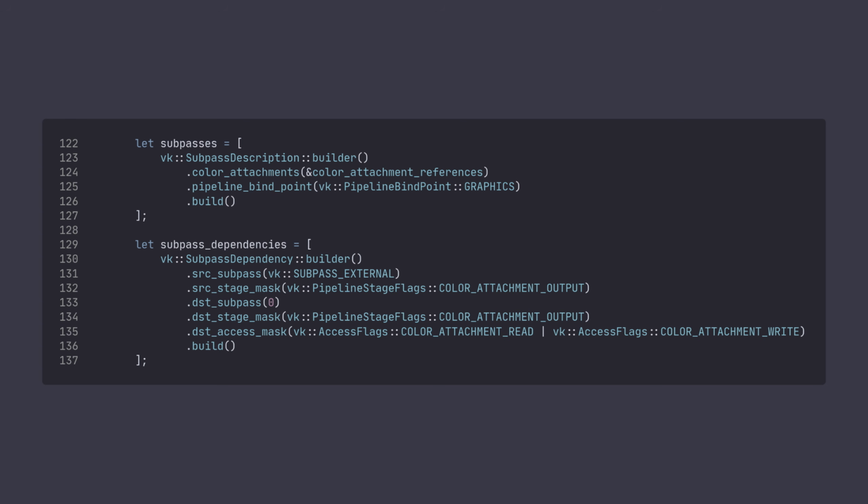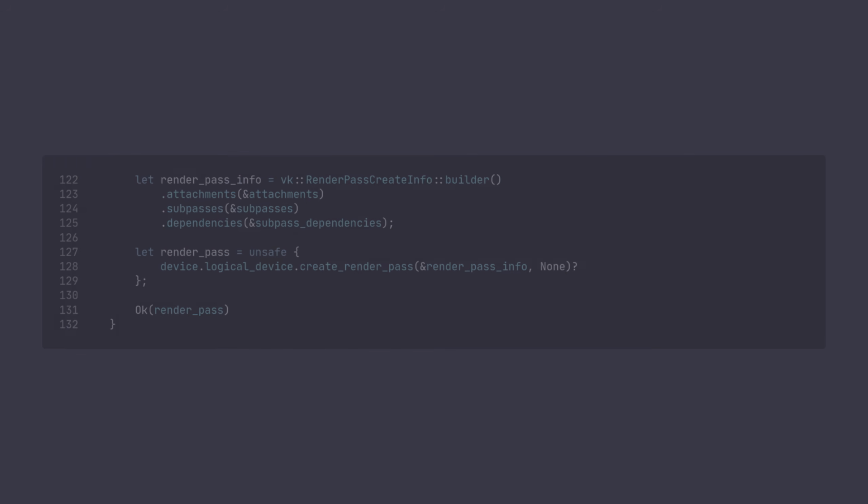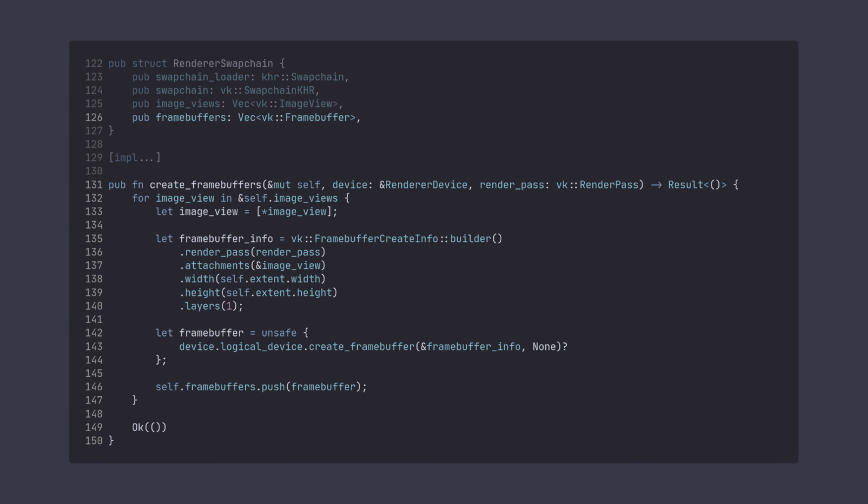Next we set up subpass dependencies, that is how subpasses correlate to each other. We have only one subpass, so there are no dependencies basically. And then we finally can create a RenderPass and store it. We also need to create a frame buffer for each of the Swapchain images. Their purpose is to simply connect Swapchain images to the RenderPass attachments. I'm not going to stay here for long because nothing difficult is going on in the code.